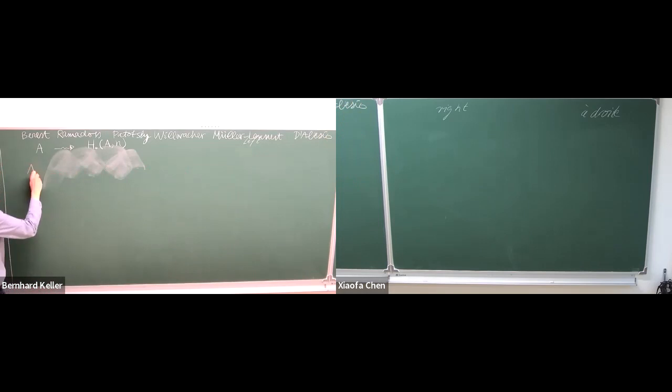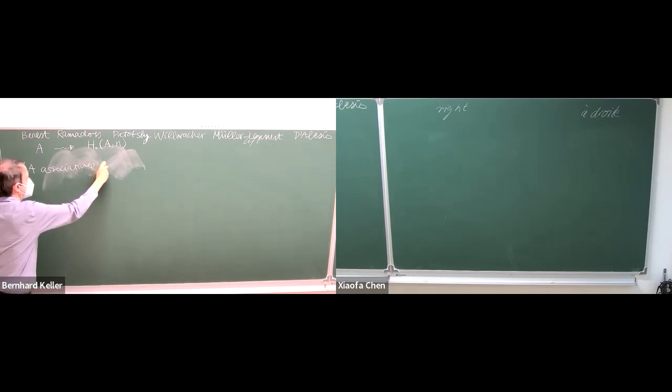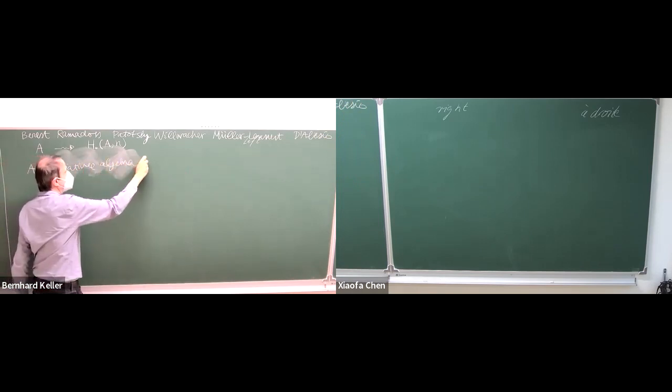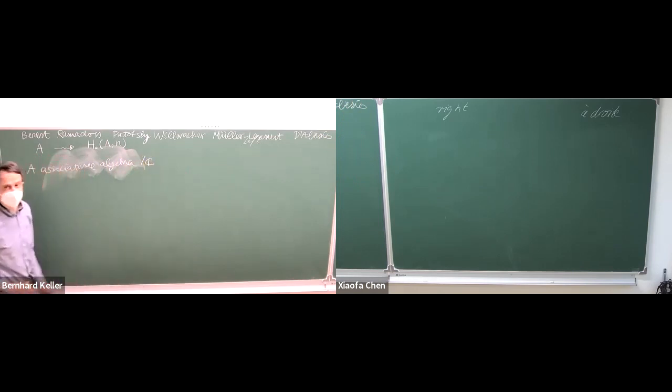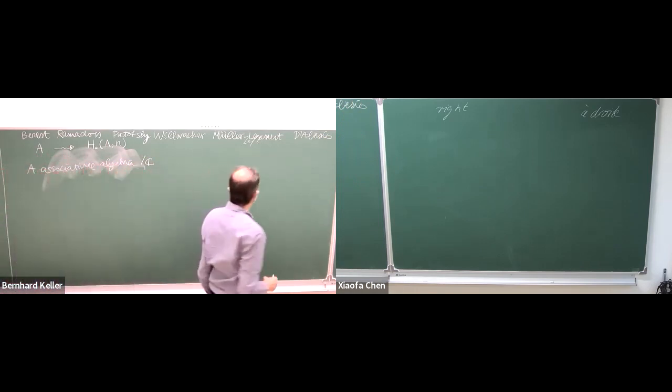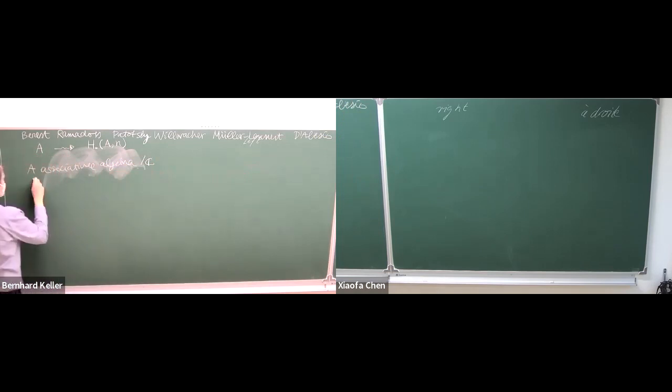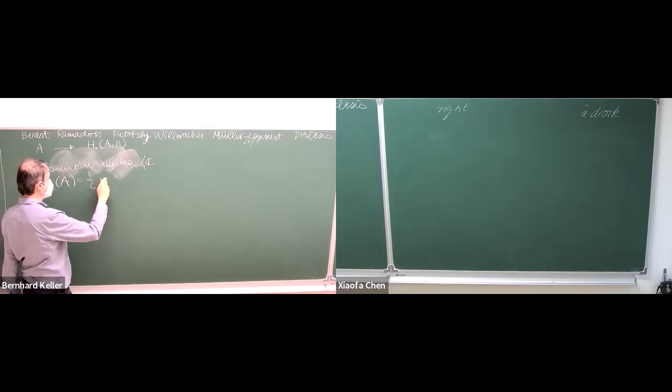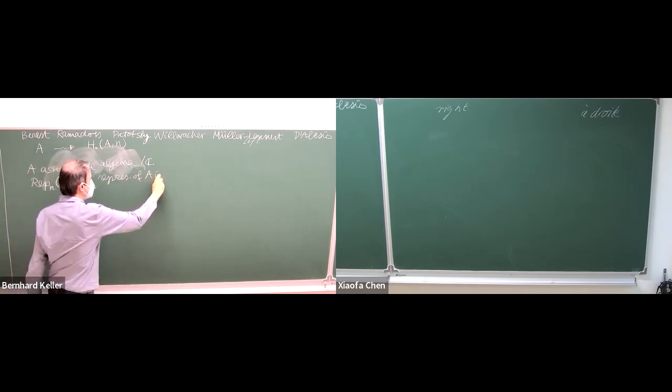Okay, so we start with A, an associative algebra, over say a field of characteristic 0, but I will take complex numbers. And then what you would like to study are representations of A of dimension n. So let me first give some sort of intuitive picture of what that is. You consider all representations of A in n by n matrices.